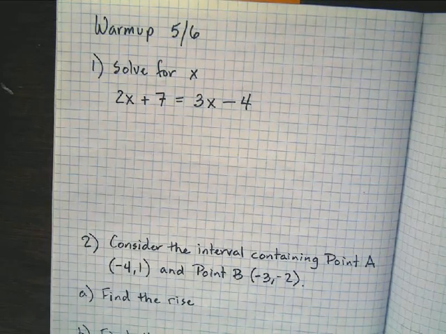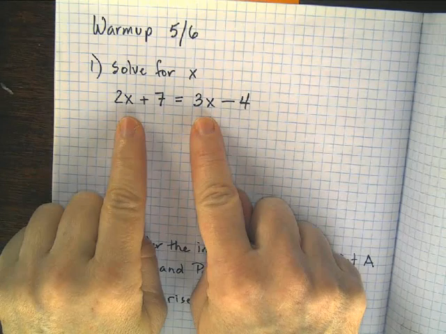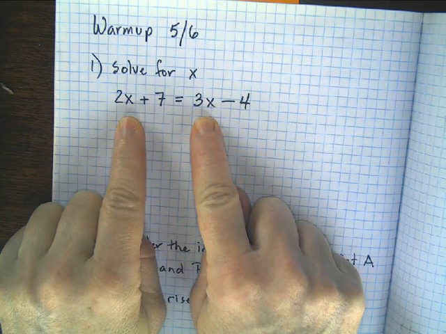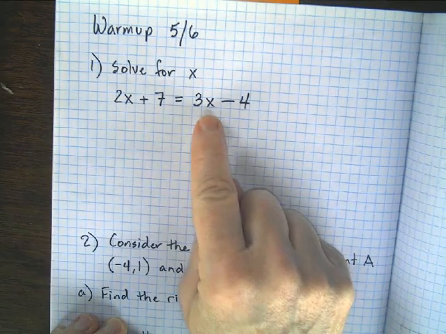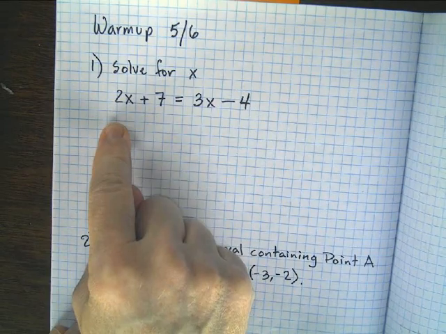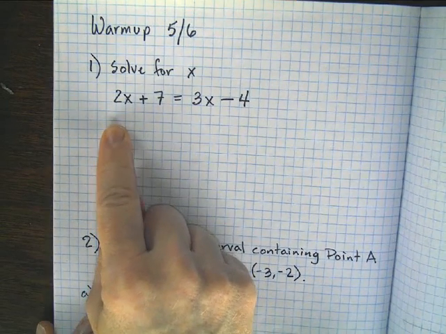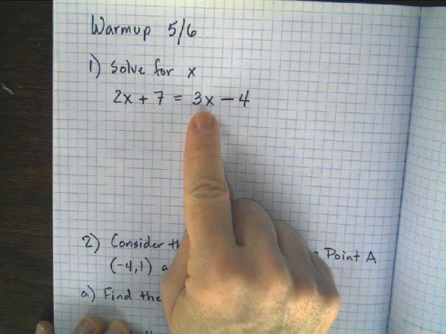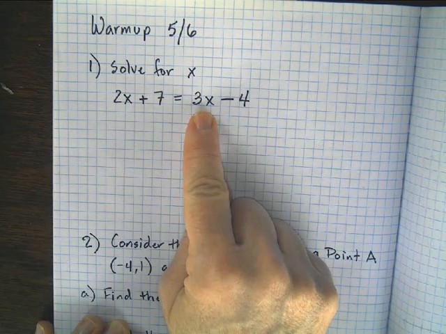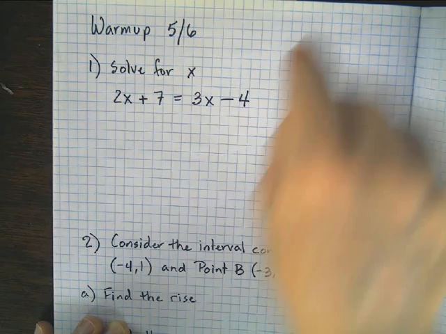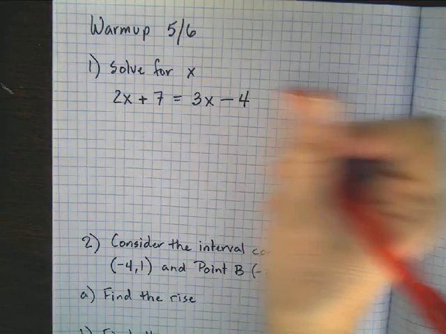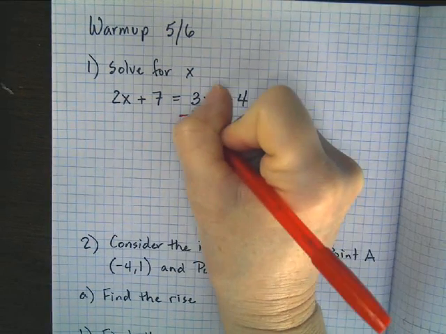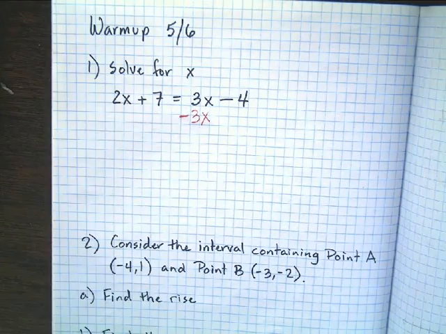So some of you are still having a hard time when there are x's on both sides of the equation. Remember, we need to get all the x's to the left side. So we're going to use the balance method to get rid of this 3x. So this is a positive 3x. So to get rid of it, I'm going to have to minus 3x, because 3x minus 3x is no x's.